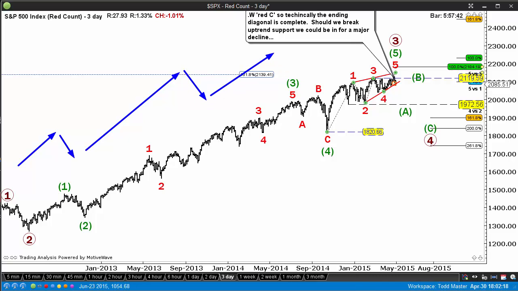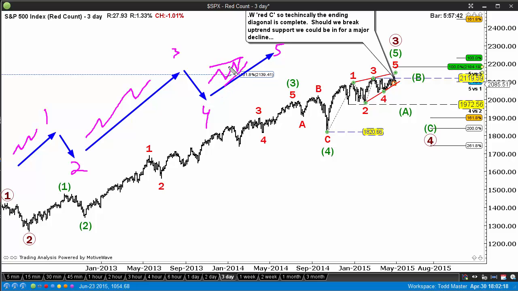Let me just draw this out for you real quick. The shape of the 5-wave structure is going to look different, and it's going to tell you a very important warning message. So inside of 1, it's fine. It can be a little 5-wave move. Inside of 3, it needs to be a clear 5-wave move. Inside of 5, that's where you can get what's called a diagonal, or some of you might call it a rising pennant. It's basically a lot more choppy.